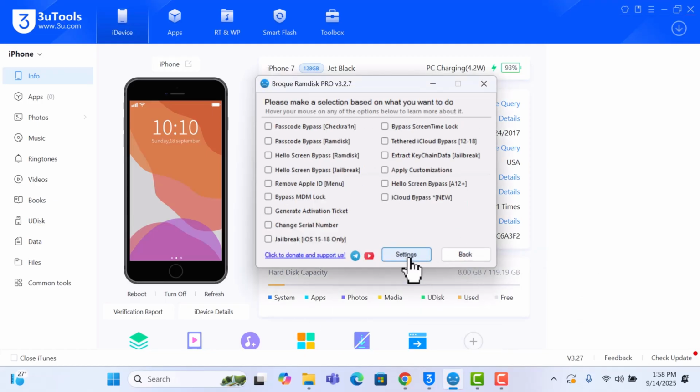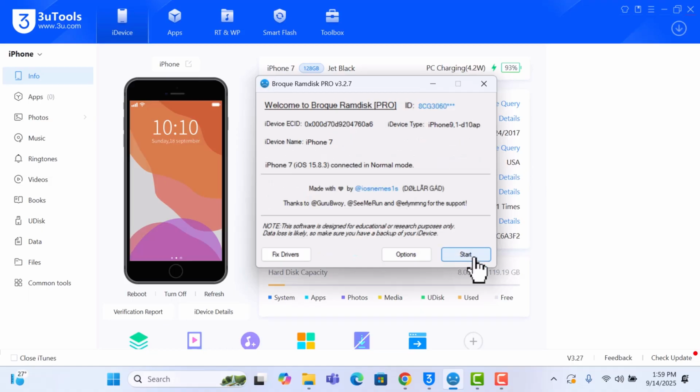So just connect it. A lot of people have been choosing Hello Screen Bypass Ramdisk after you back up, because your device is on Hello Screen. Once you are bypassing passcode, make sure that you are backing up the device using this option and then activating with this option again. Don't use any other options to activate. If you use any of these, you're not going to get signal and the device will be stuck on Hello Screen or it won't work. So just use the passcode bypass from this. Continue, click on start, and then we are going to put the device into recovery mode.